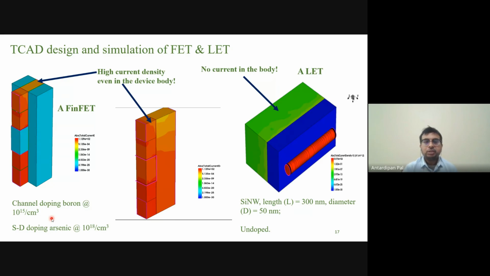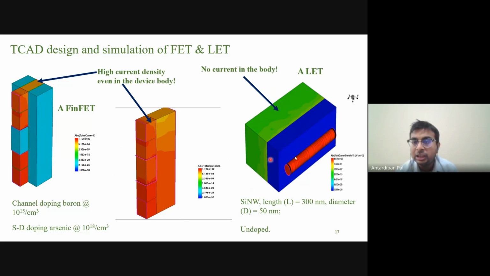Fundamentally the current should flow here, right? In a FinFET, we have the gate wrapped around. It's a three gate structure, a 3D structure. Fundamentally, it should flow from this fin. The fins are basically the source and drain. And this structure, whatever we have there, is the body of the FinFET. We found from simulation that the body also has very high current density. This is something which we don't want. In a FET we want the current to flow through this region only, not in the vertical direction.